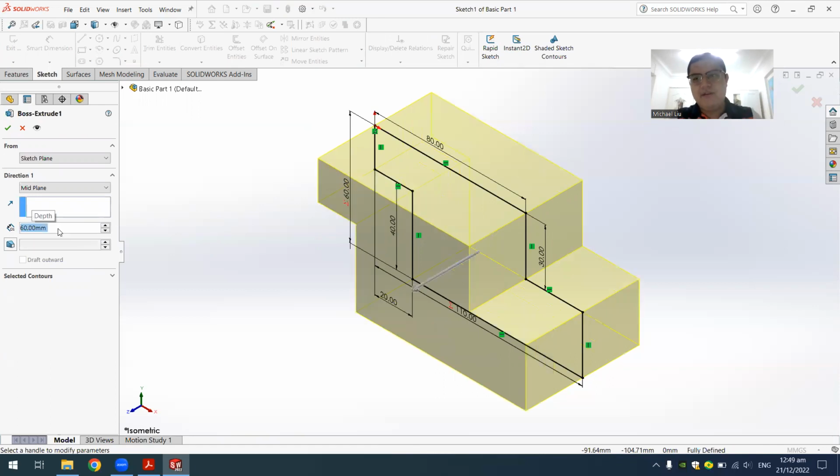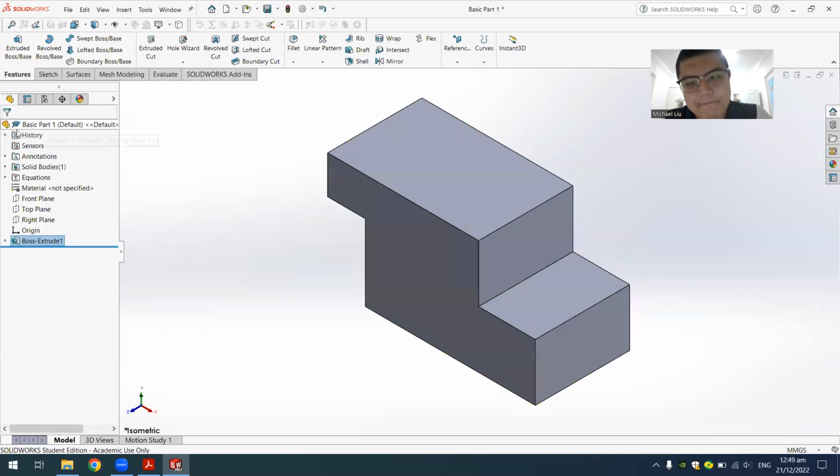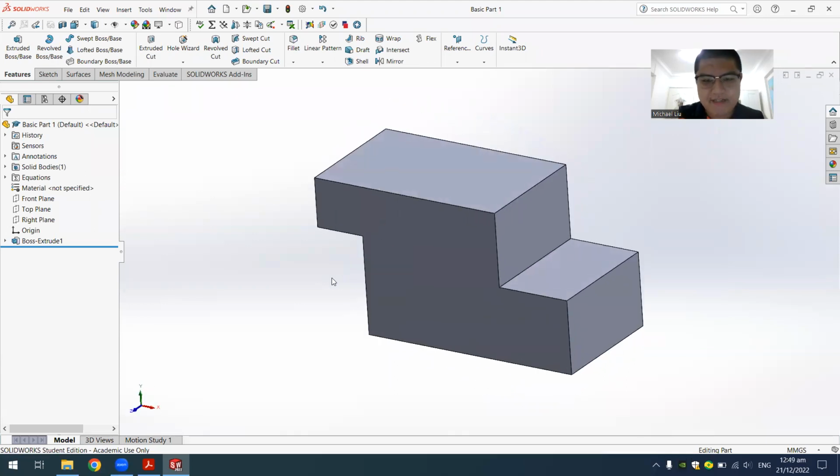In this case, we want to set it as a variable C. So same as just now, we key in an equal sign, and under global variable we select C, which we have already defined just now. Press OK. And you can see this is the first stage of the model.